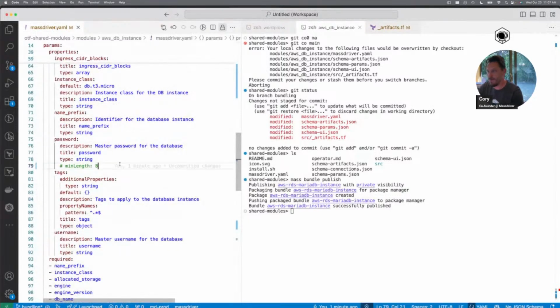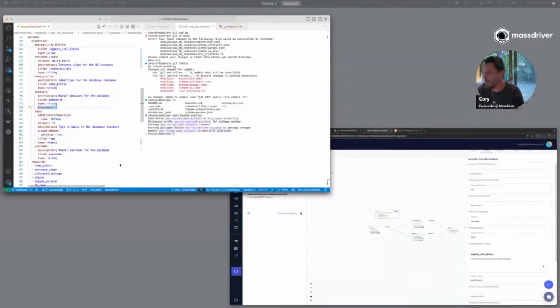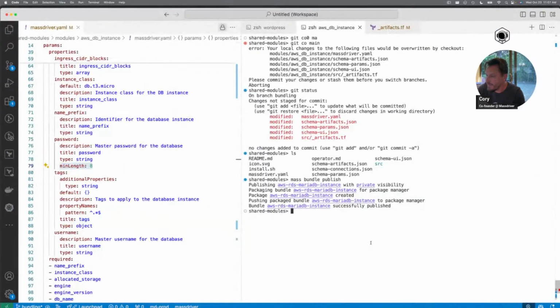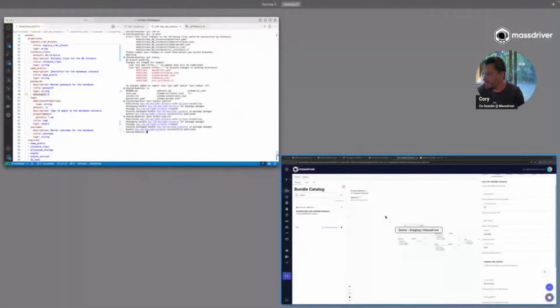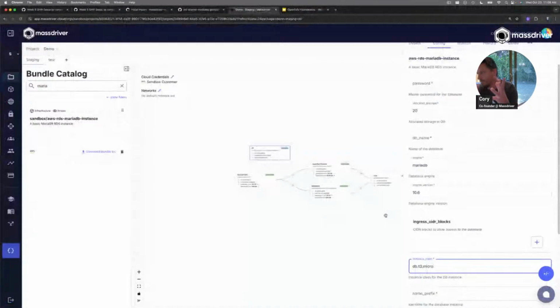First off, maybe I want to throw in some validation. And this is all based on JSON schema. So if you're familiar with OpenAPI and Kubernetes, how it works under the hood for its JSON schema, it's the same JSON schema. You can add rich validation and things. So now it's going to validate that the password is greater than 8 characters. Publish this back in. And again, I'm starting to enforce my policies on my developers through the point of view of this one module.